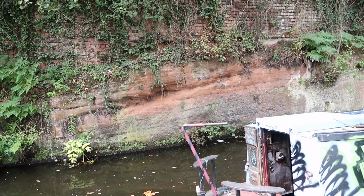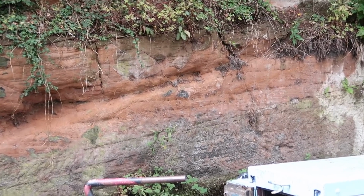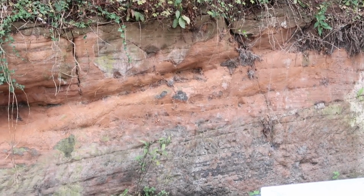Castlefield. All around the canal area here we can see the actual bedrock of Manchester, and the red sandstone is 2.8 million years old, can you believe it? Formed in ancient prehistoric deserts, and the tectonic plate that it sits on slowly drifted north over time, and now it finds itself here in the cold north of Manchester. And when you look at that sandstone you think, my god, that used to be an ancient prehistoric desert. Amazing stuff, eh? Don't you just love it?